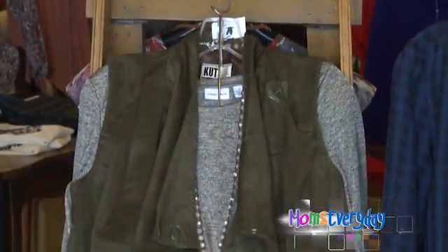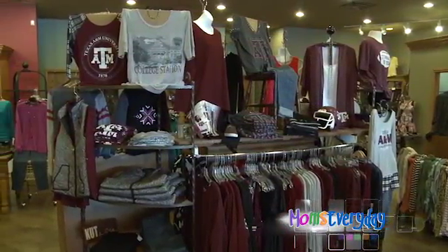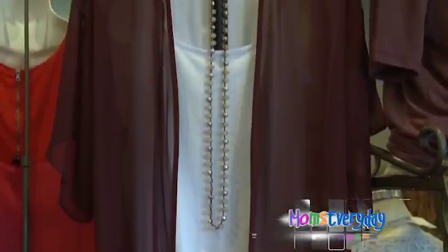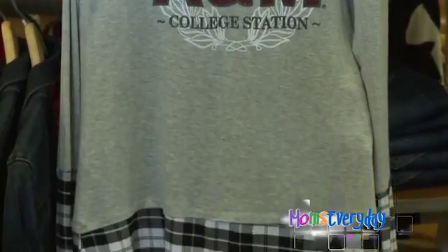And then what about for our college, for Aggie game day? We're really excited. Not only do we have a new stadium, new Kyle Field — people are looking for something new to wear. So we have some unusual pieces that you won't find at other places, or that make you feel just a little bit more special, worth your investment. We have items like a maroon tunic, and on the back is a black and white buffalo check. A lace jersey with an ATM on it. And we also have a gray tunic that has A&M on it, and then the bottom is a black and white plaid — just some different things.